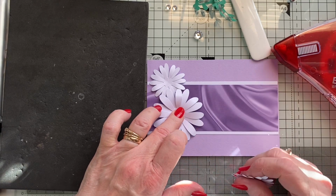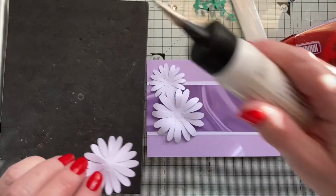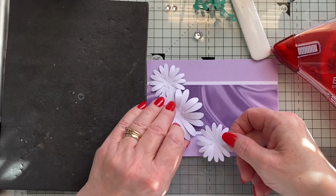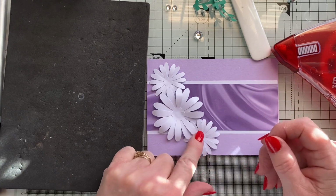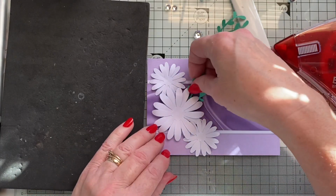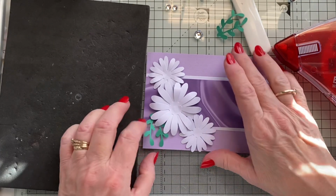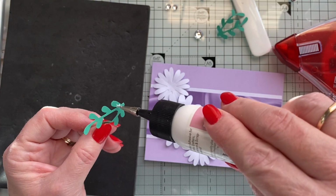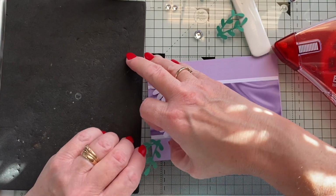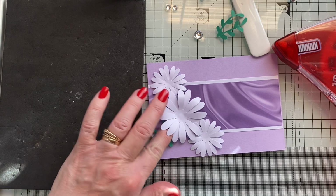Give that a bit of a hold. Push it down a wee bit. Yeah, I think I'll stick that there. You can cut them. You can put whatever leaves you want to put in. It's just, I do the basics. And then you can tart it up as much.